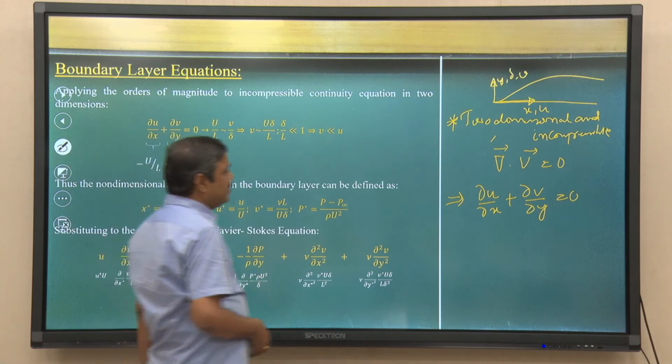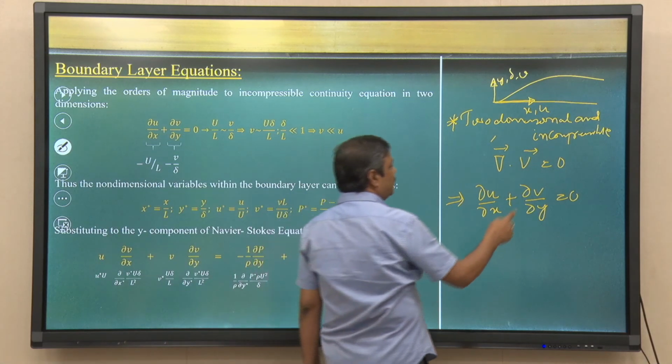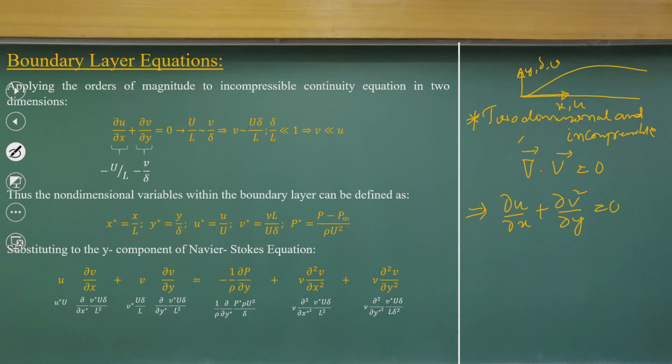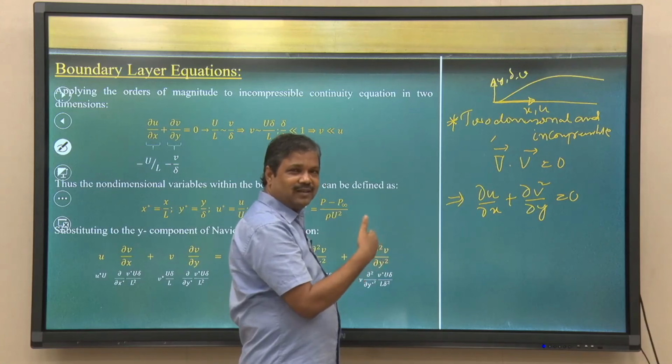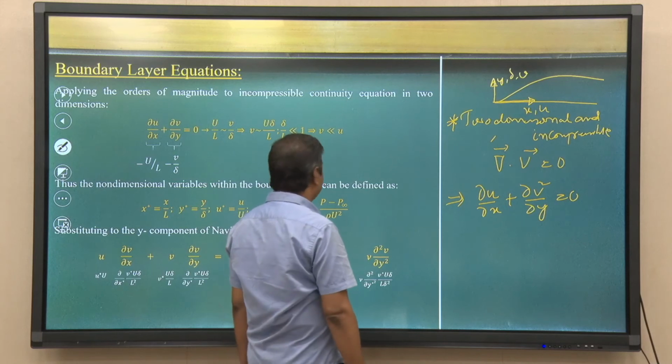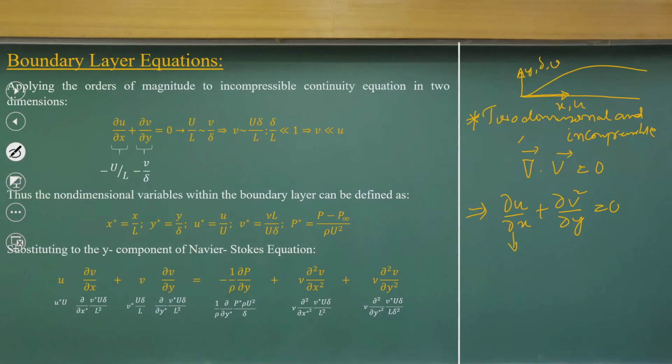Now, I am looking at what would be the order of these velocity components. I am just substituting the order into these equations, because they should be the same. Please remember, I am substituting only the order, not the value, of these magnitudes. If you look at del v by del x, what will be the order? 1 by L, and u will be capital U, so it is order U by L.